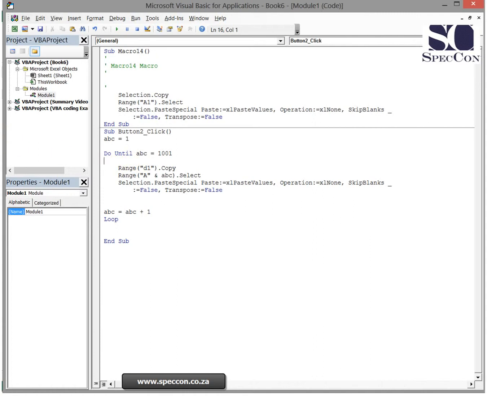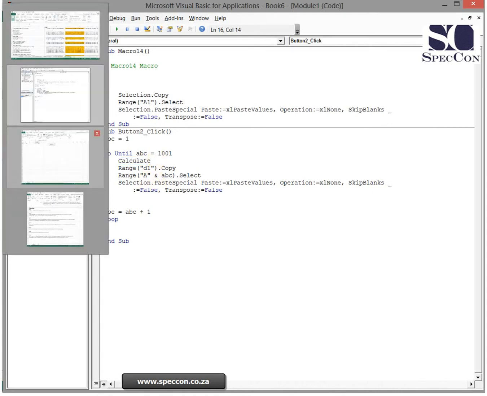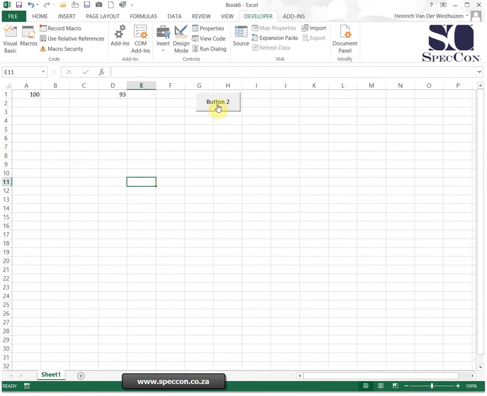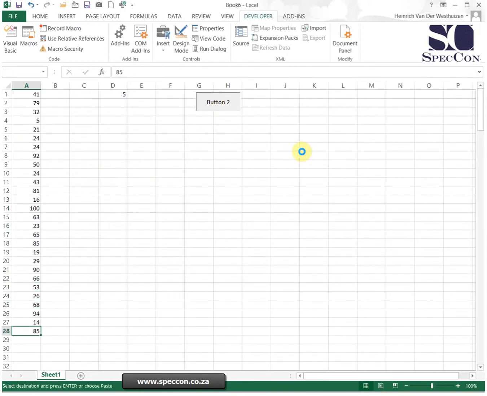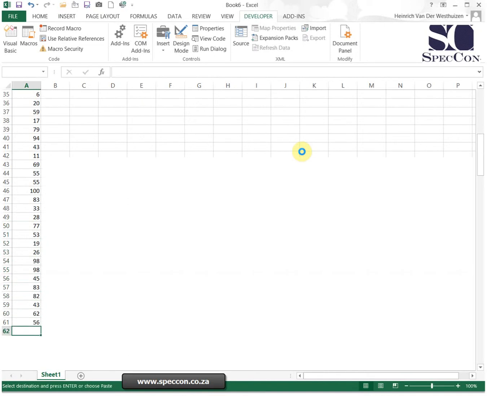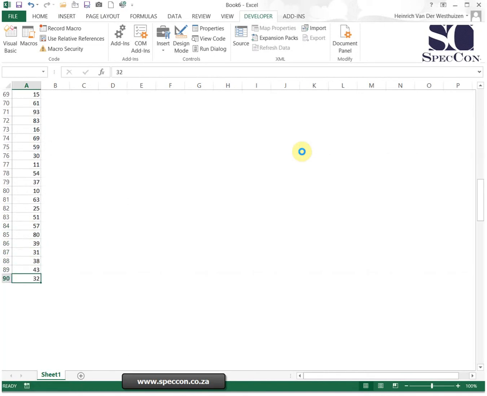What's also very important now is that if you run a code, it's so quick that Excel can't calculate. So we can't do F9 here, but we can write something that says calculate. That is the code to calculate every single time. So let's go test that. As you can see, the code is busy running. This will run 1,000 times, so we can just give it a bit of time.